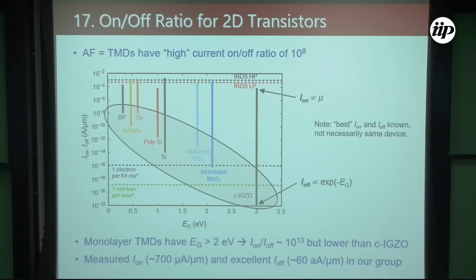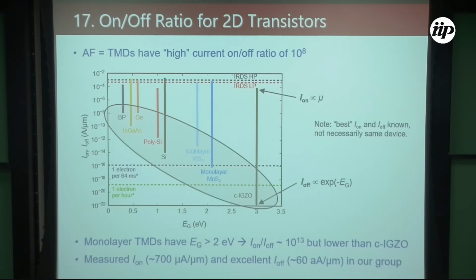On-off ratio. I go to a lot of talks, I read a lot of papers that say MoS2 or this TMD has high on-off ratio of 10 to the power 8, right? And I go, yeah, it sounds pretty good. 10 to the power 8 sounds pretty good. But actually, if you really look at the best data out there, some of it from my group, the on-off ratio is actually 10 to the 10 published. And in my group right now, we have something like 10 to the 12 unpublished. And I want to put this in context.